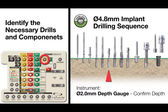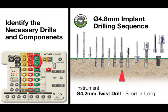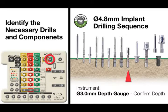This depth gauge can be found in the top right area of the surgical tray, marked in yellow. Sixth, choose either the short or long 3.5 mm diameter twist drill from column D, marked in red on the surgical tray. Seventh, choose either the short or long 4.2 mm diameter twist drill from column E, marked in green on the surgical tray. Eighth, choose the 3 mm diameter depth gauge. This depth gauge can be found in the top right area of the surgical tray, marked red and green.